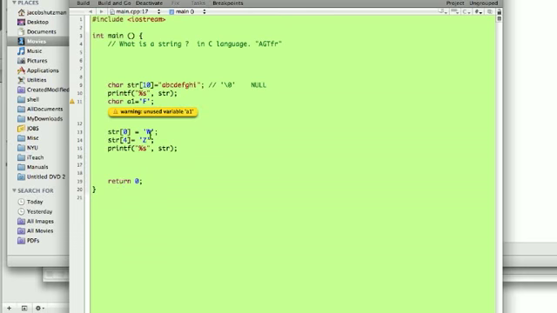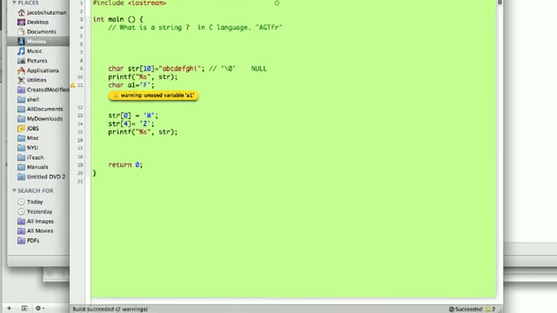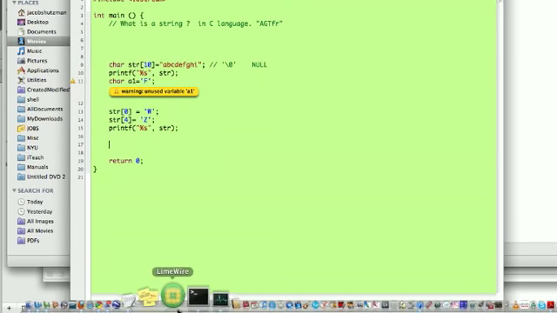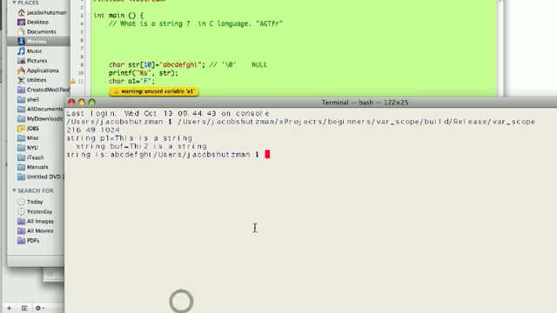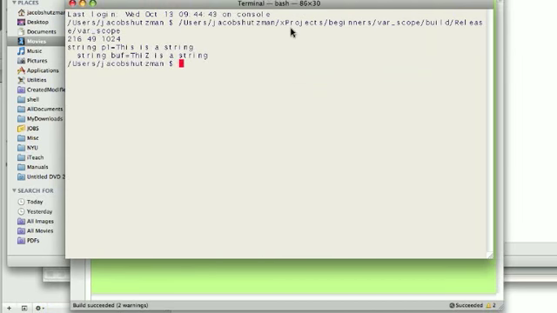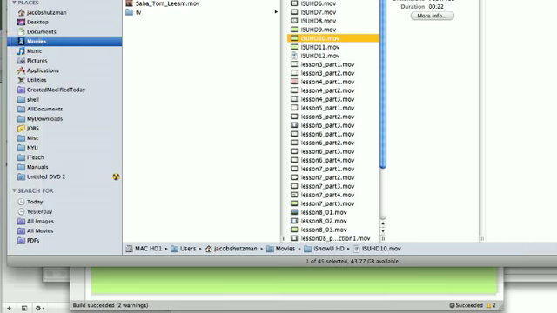Okay, A1 is not used, it's just a warning, so it's not so important. But now let's run it. Okay, let's find it first.